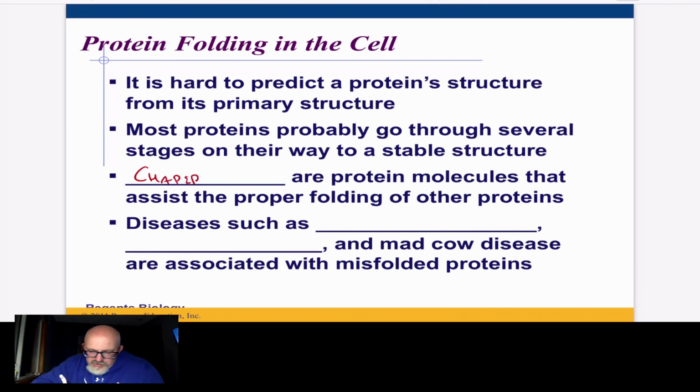So I always think of the word chaperone, right? But a chaperonin is a protein molecule that assists in the proper folding of other ones. And the reason I bring this up, again, I'm trying to make this so you can see real life versions of diseases such as Alzheimer's is one, Parkinson's is another, mad cow disease, where they have issues with misfolded proteins, and that might be due to the chaperonins not working correctly. So basically, if you don't fold them right, then you have some effect that's going to happen. So the chaperonins need to do their job correctly.